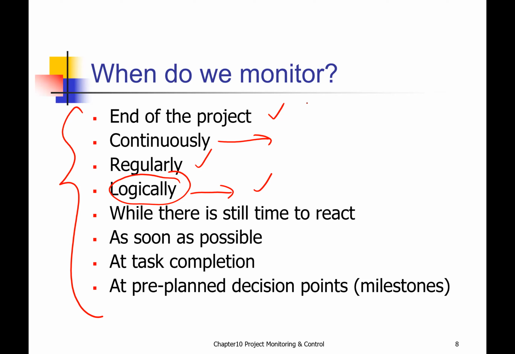While there is still time to react, yes, that is true. You cannot wait until the end of the project because it is too late to react, and you cannot rectify the problems. As soon as possible, yes, especially with regard to accidents or quality control issues. You do not want your workers doing things not according to the quality standard while the task is still ongoing, so you need to stop those things and rectify. Otherwise, they will continue to do the work without the proper instruction.